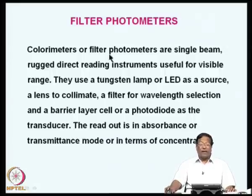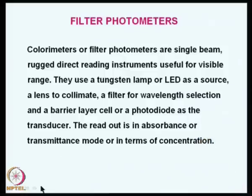PMTs are very costly to be incorporated in this, because one thing is the cost, another thing is that your wavelength selection itself would not be so accurate. So, a PMT would serve no specific purpose, incorporating such a high quality detector in this. So, what would be the readout? Readout would be in the form of absorbance or transmittance mode, or in terms of concentration in a slightly more sophisticated instrument.